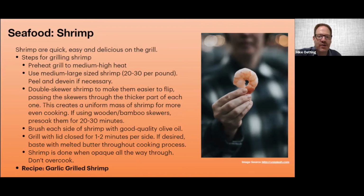So you'll preheat the grill to medium high, as I mentioned, and if you're using bamboo skewers, again, soak them for 20 or 30 minutes to keep them from burning. And after you skewer the shrimp, you'll want to dry them with a paper towel and then brush olive oil on each side, sprinkling kosher salt and black pepper on them as you see fit.